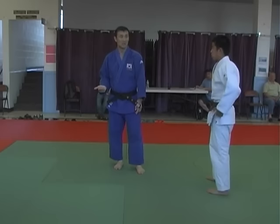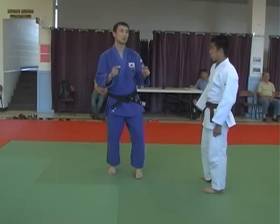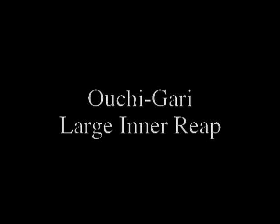So you feel like you lower your partner. Don't try to throw him. Just feel to lower him. Right there. So you can get a yuko or wazari. So the key point, you have to control his arm like that. And then one, two, three. Understand? Understand? Okay. Hai. Spread out, practice this style.